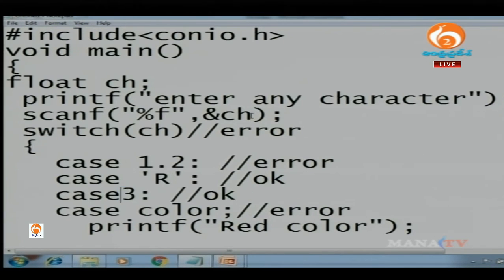Without the space, it leads to error. Case is a keyword. Case, break, switch are keywords. Keywords must be written in lowercase letters. You should not write capital letters.